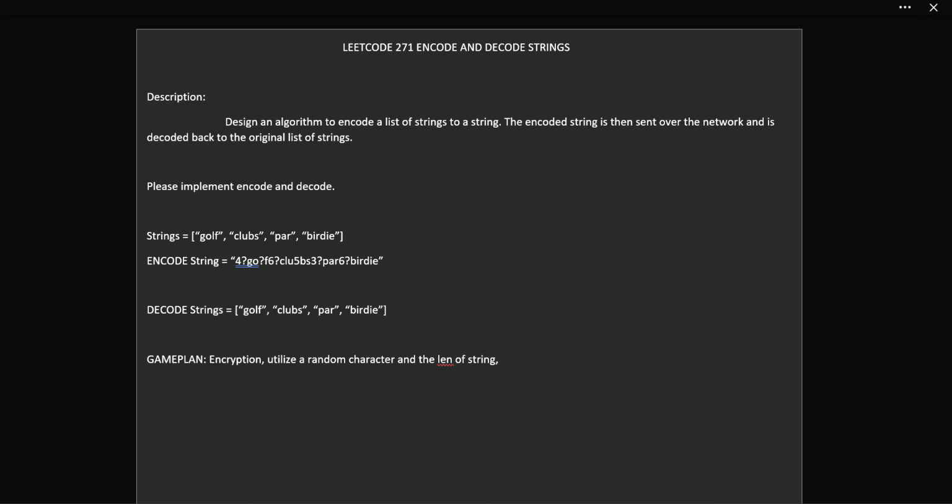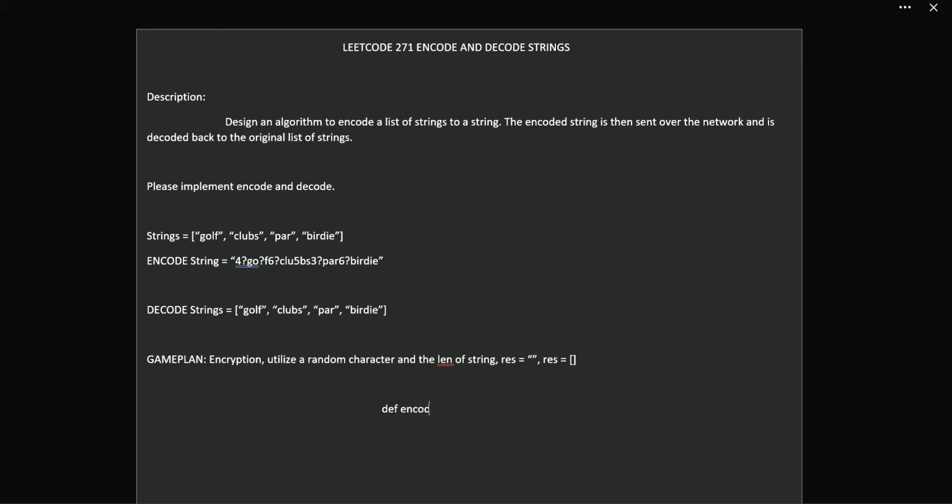So we know also, just to keep our game plan very simple, the very first function that we have, the encode function, is going to return a string. The decode function is going to return the list back out. Obviously, we talked about this, so no problem there. So let's go ahead. I think it gets very, very simple with the code. So I'm not going to waste any more time just babbling about it. Let's go ahead and get into it.